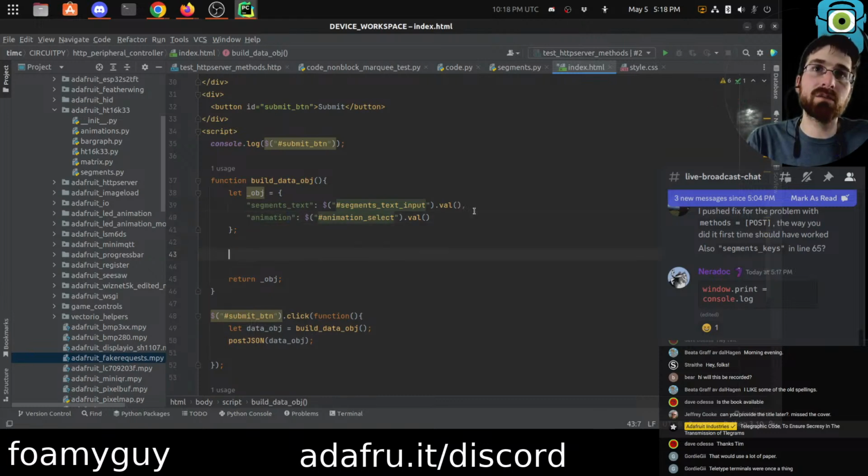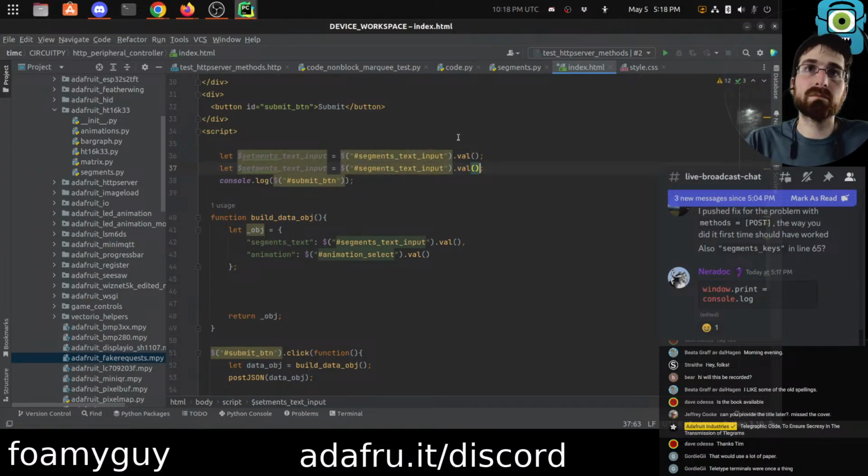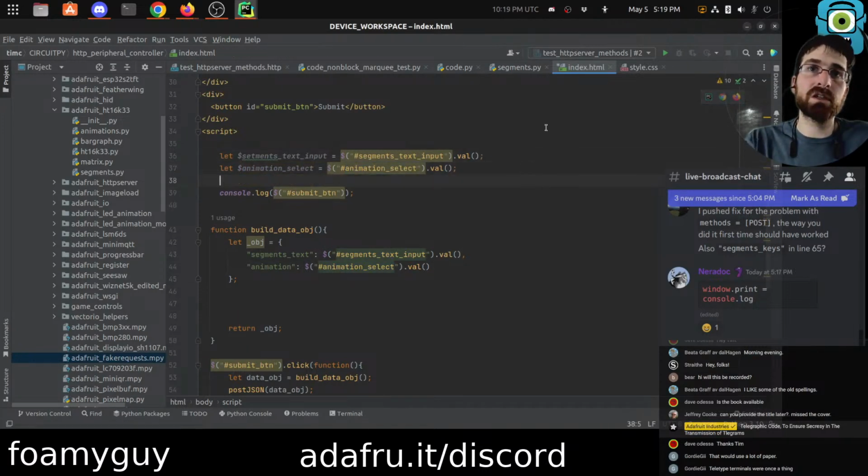We're gonna create an object, and then go ahead and make variables from these, so we can stop calling jQuery over and over again, so this thing will stop being yellow and crying.